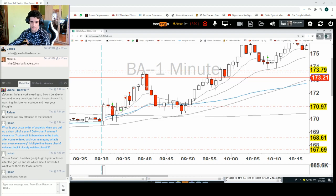It's not bad for a 3 bar setup. Like this is a 3 bar setup: huge candle, then a doji, then a new high. But I don't trade the 3 bar setups a lot, especially independently, because it could simply make a new low and go to the low of the previous candle. Remember, this is also a setup right there. So yes, I wouldn't have taken it, not to the long side, not to the short side.